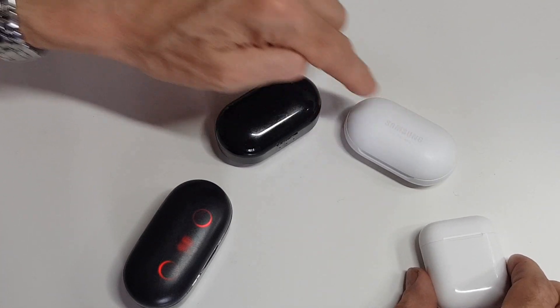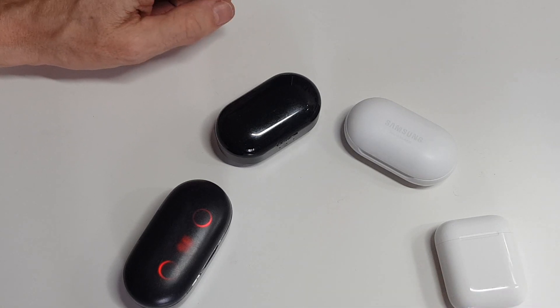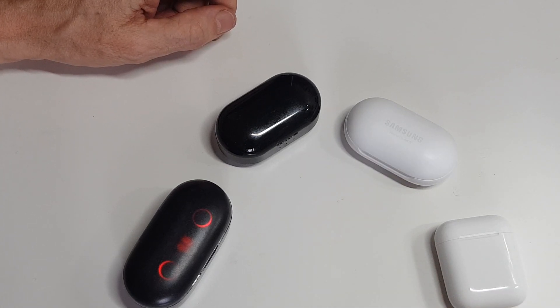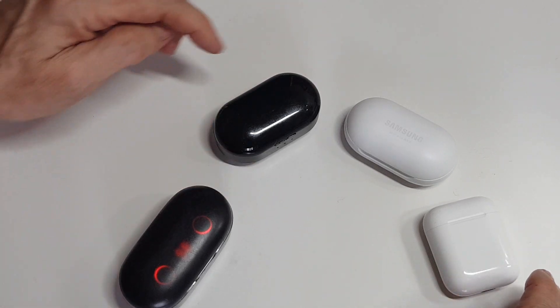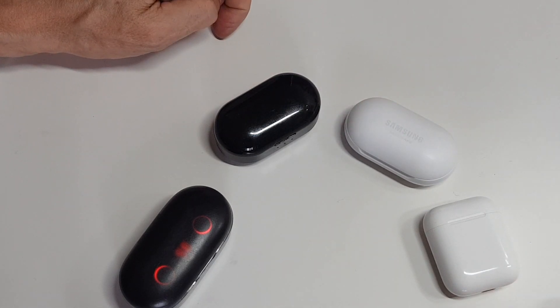I would have any of these over the Apple ones — they're just way, way overpriced. I hope I've helped you make a decision. My preference, because they work so well with my Samsung device, are the Samsung earbuds. They're made by AKG and they sound really, really good — a nice comfy fit. My wife has the AirPods and I find those comfortable too. However, with the Samsung earbuds you get passive noise blocking because the earbud fits inside the ear canal, even when nothing's playing.